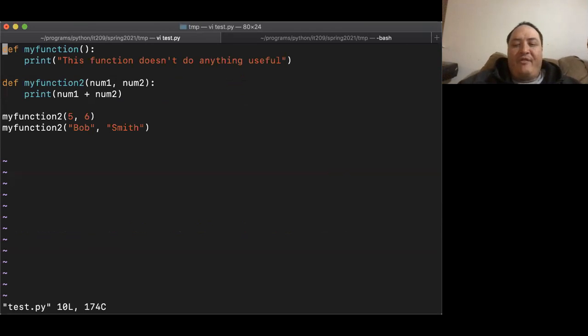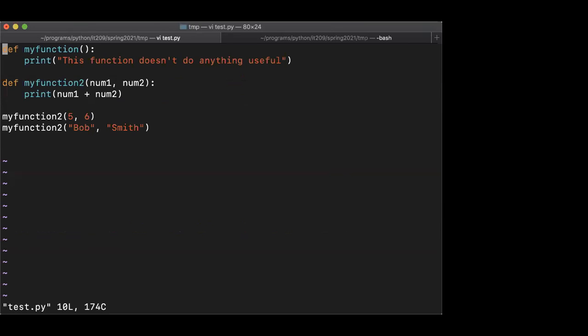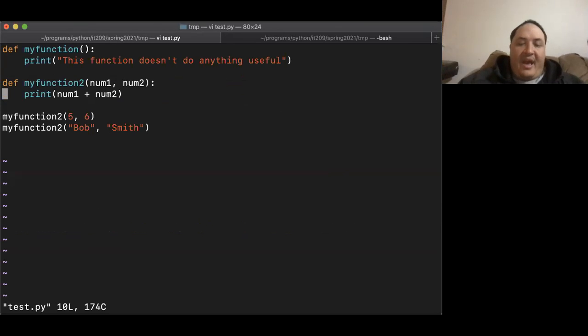Now, what about functions returning things? Do we know anything about that? So you can add return and then put the variable, so it saves it but doesn't print it, so you can call to it later. Yeah, absolutely. So functions can actually return some kind of a value if I want to. So in this case, what I can do is copy this.